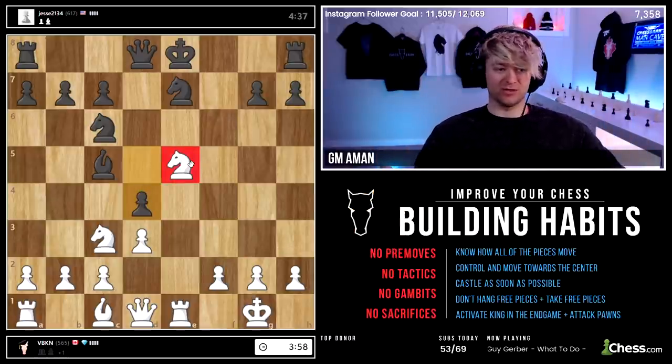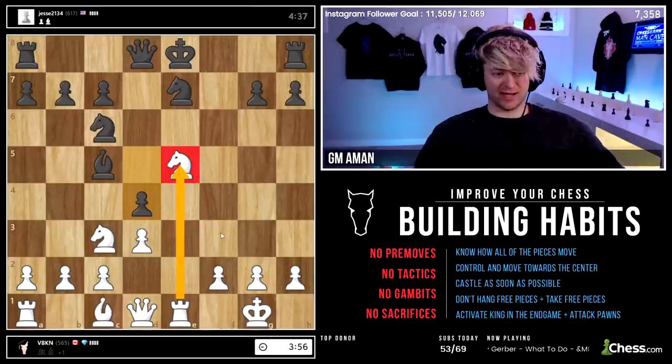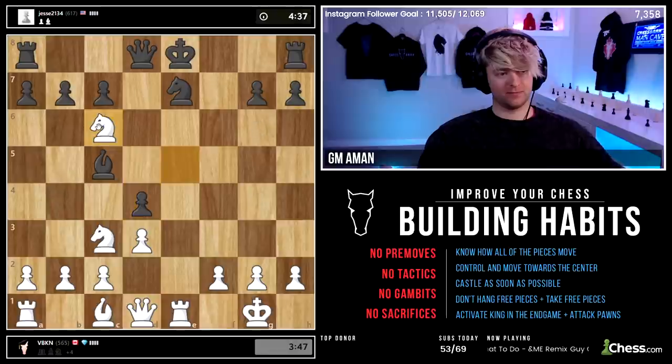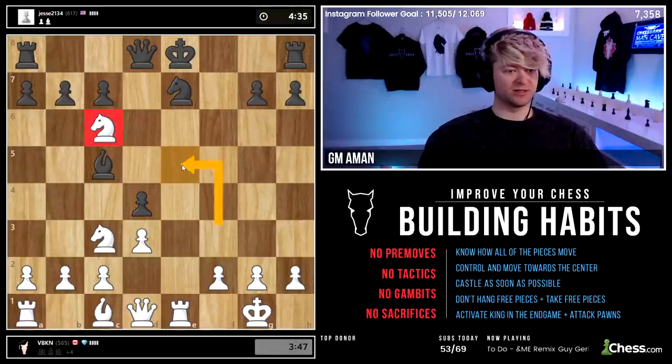So we're going to take that pawn on e5. If you count the defenders and the attackers, it's two against one. That should be good for us. Okay, now, here, he attacks this knight. What do we do? Well, we just took here.